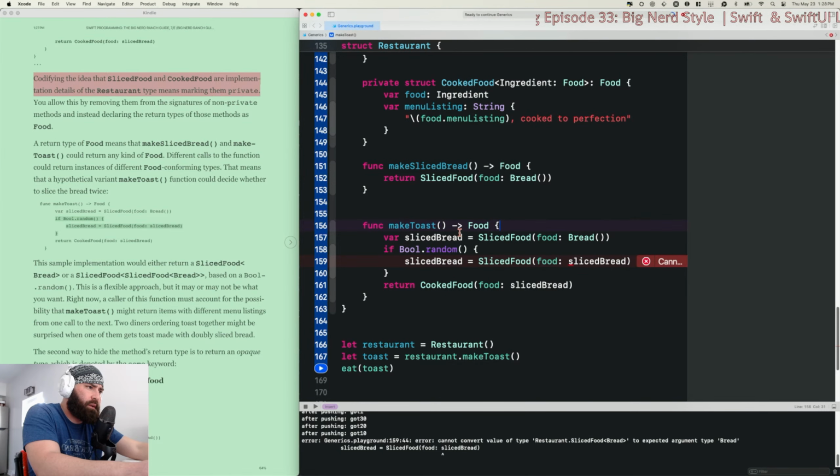Var sliced bread, sliced food, instance of bread. If bool.random, then do this if it's true. So sliced bread is equal to sliced food.